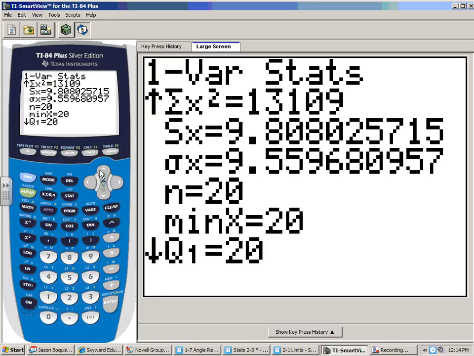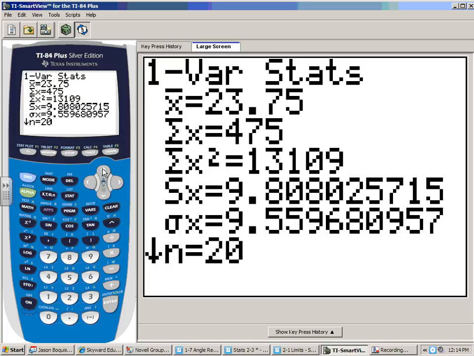And believe it or not, after the sum of x squared here, the sigma there, these other numbers will prove important as time goes on. Right? They will be very important to us. Okay, so just keep that in mind. Okay, so that's kind of nice. Just wanted to show you that while we were here.